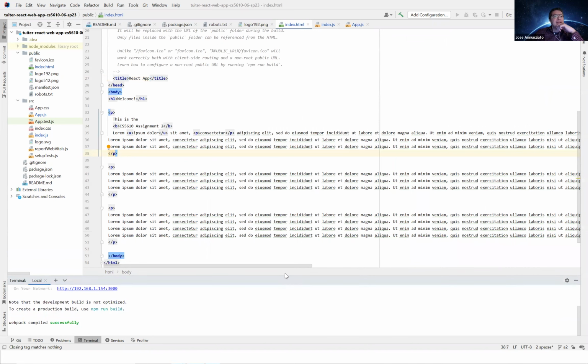So last week we had created this React application, and we had gone through some of the content and files in here, and we had discussed that the entry point of our website is this one. It's index.html, right?